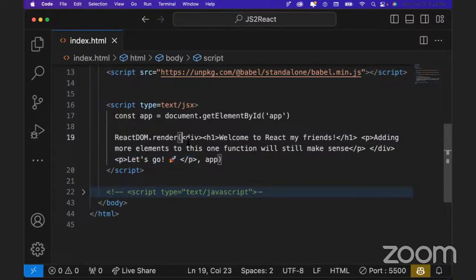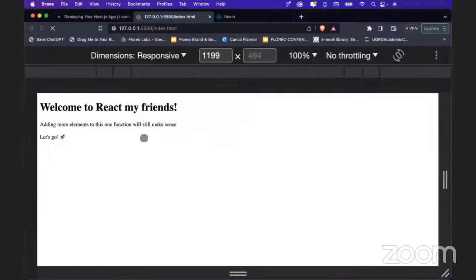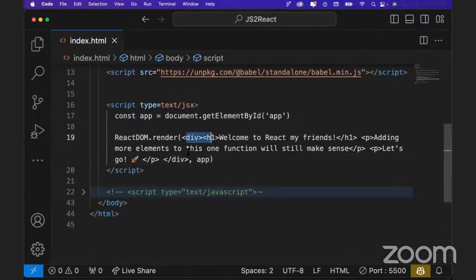Well, in the syntax of JSX, it's always important for all elements to be contained within a wrapping element, or an element that has the ability to have HTML inside of it, right? What does that mean for y'all? Well, that means that we want to keep this div around all of this text. We wouldn't want this paragraph to be outside of the div because divs are great elements at wrapping things. And if I put this back here now, you can see that we'll get back our little code because the div is actually wrapping all of these elements, right?